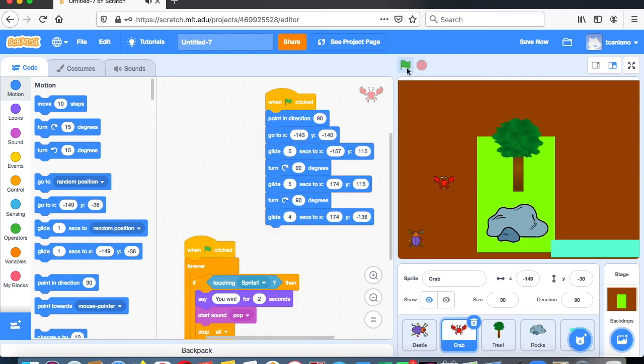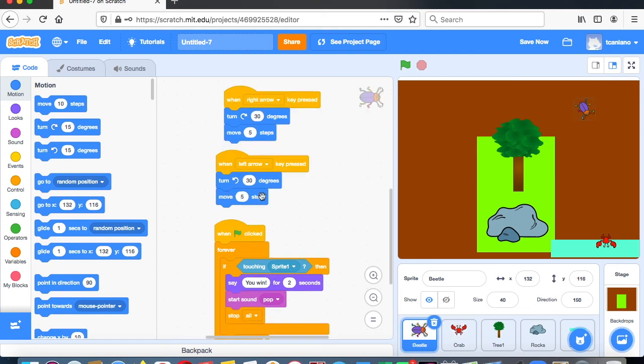Let's start him again. Okay, so now it's a little bit more fair of a race. Did a bad turn. Okay, so you can experiment with this however you want to do it. And like I said, you could change the numbers here to make the computer go faster or slower. And you could change this as well to make it more steps if you want to go faster.